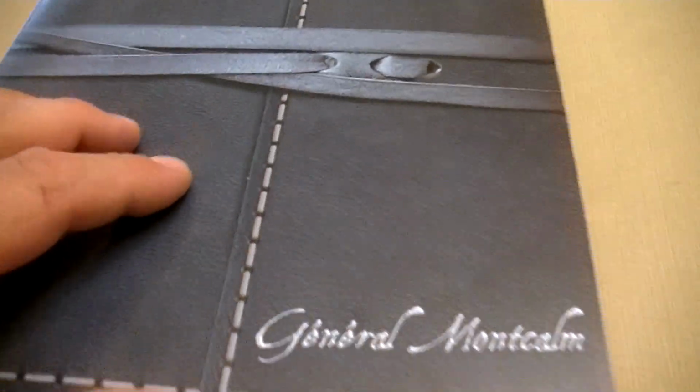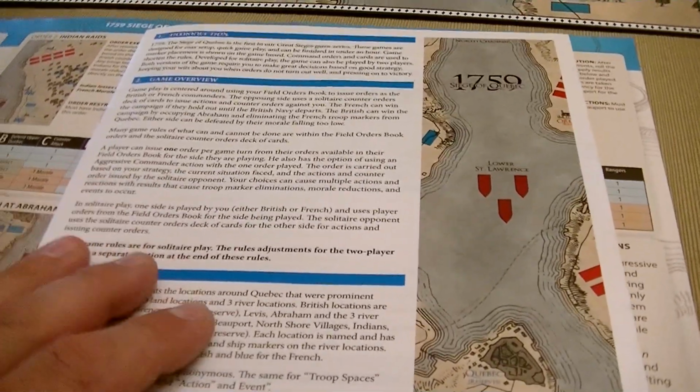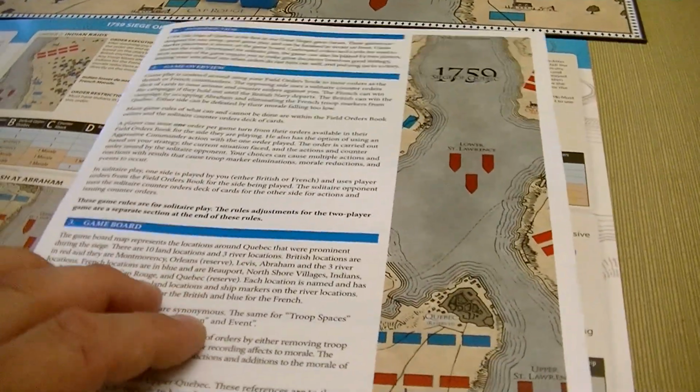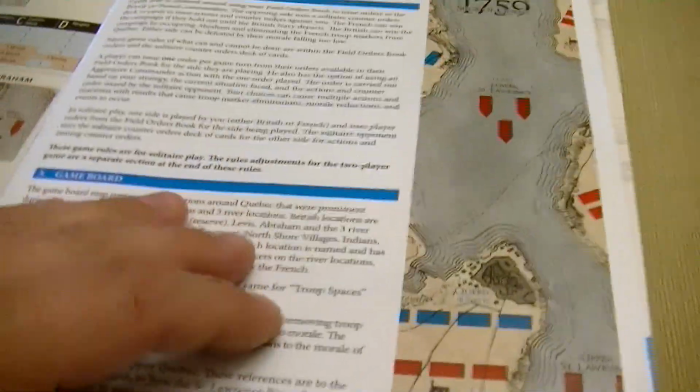And then we have our two order books. This one is for the French. This one is over for the British. And then we also have our rule book that explains everything. Now there is even an option to play the game 2 players, and there's an additional deck that you use for that. But I will have to do a future video on playing this as 2-player. But it's primarily a solo game.